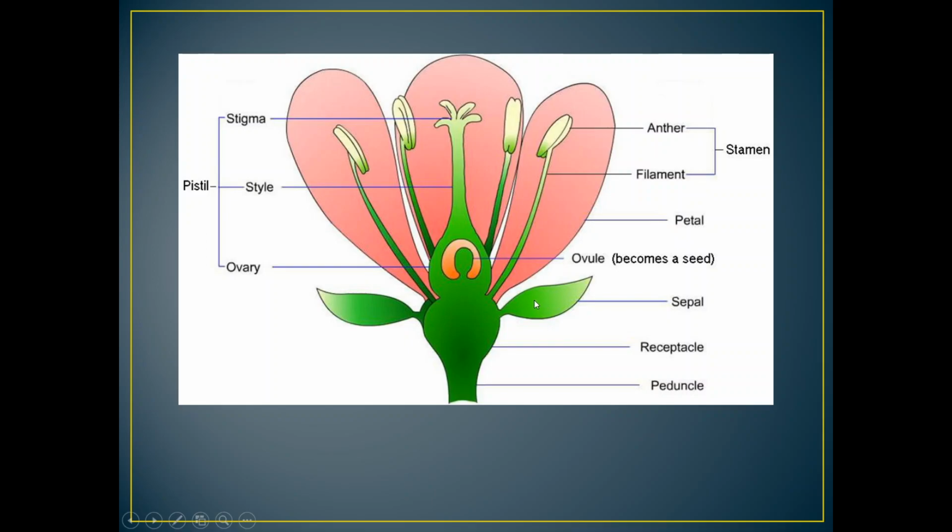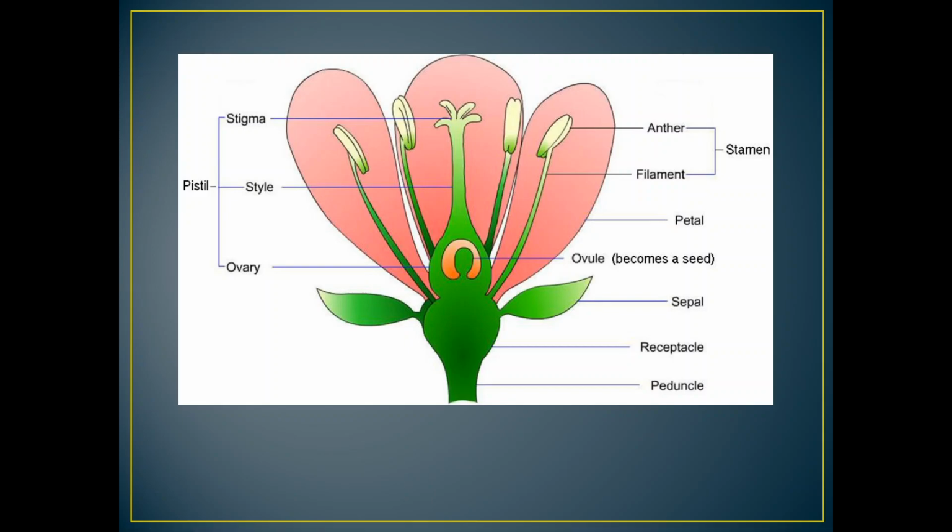The sepal is similar to the petals, which are these pink structures here, in that they're a similar shape, but they'll usually be the same color as the branch, and they're a supporting structure as the flower is initially forming. The peduncle is just another word for the stem, and the receptacle is the thickened part of the stem from which the flower initially starts to grow.